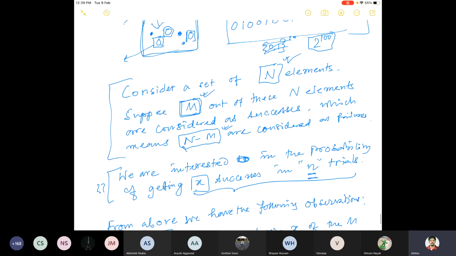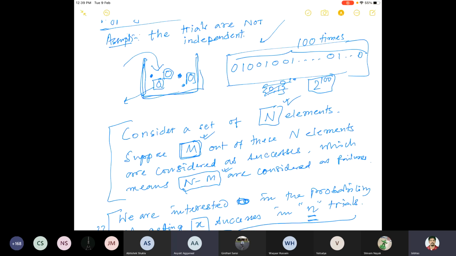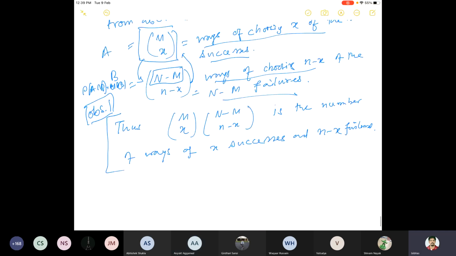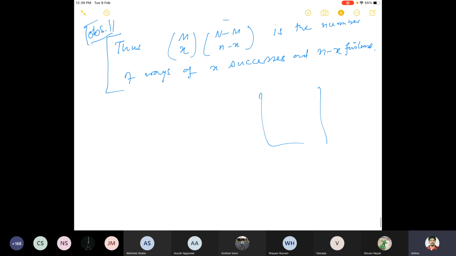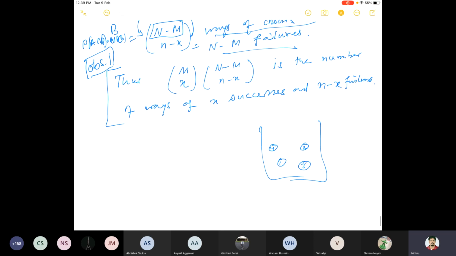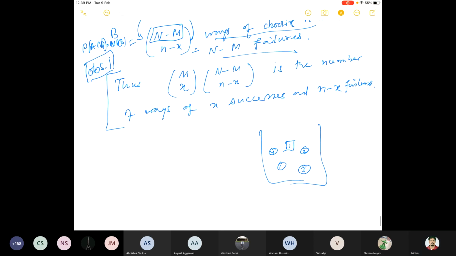So let me try to explain this way. Sir, can you take an example and explain with numbers? Yeah. So you can have a box. Let's say here 100 balls are there. Okay, but I need to now write 1, 2, 3 on these balls. This is a particular type of ball, and this is another kind of ball. Let's say 1, 2, 3, 4, and so on.